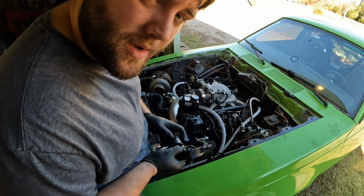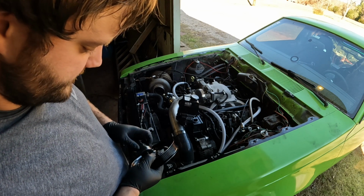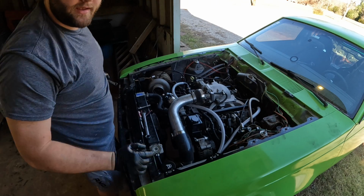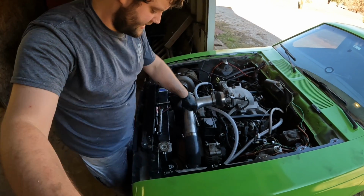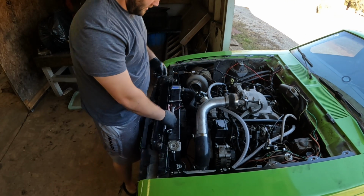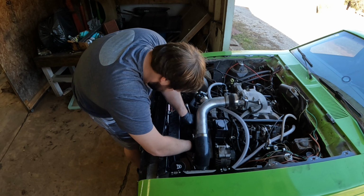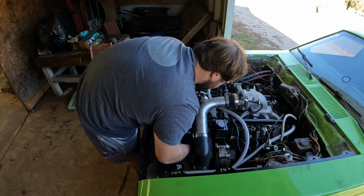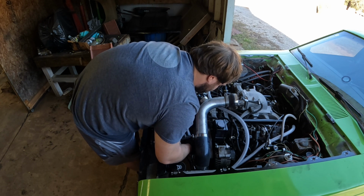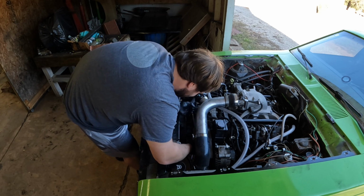Then I'll put the serpentine belt on, make sure it's flush or level. And we'll spin it some more and see if it squeaks. And I don't know if you guys can see it down there, but it's obviously pushed way forward compared to the alternator and the water pump here. And all we're gonna do now is just tighten it down until we get it flush on there. So we'll use the pulley here. It looks like it's wanting to mushroom. We don't want that.